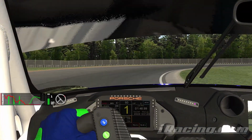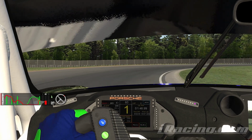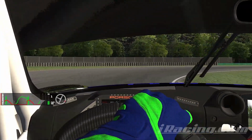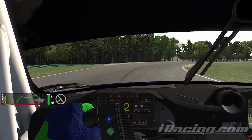Also, while coming in here, I like to get up on this curbing. I don't know if you notice, the curbing is smooth on the left, and then towards the inside, it's graded. If you can get your tire onto that graded part, but not in the grass, so there's a fine line and you need to be careful, I feel like it does help you hook around. So I get up on here a little bit, hook around, and that's my late apex. This is when I'm starting to open up my steering a little bit.